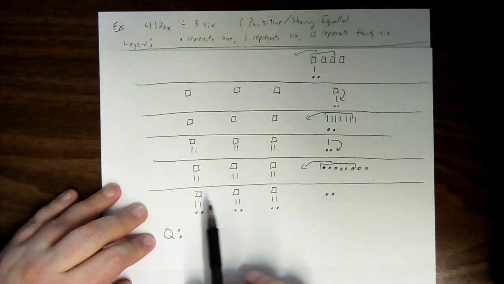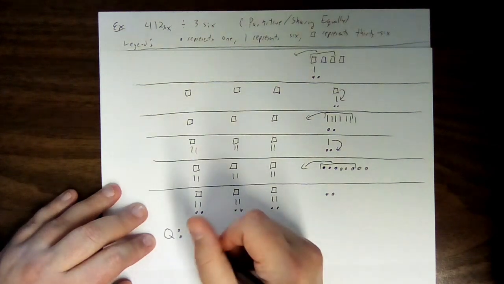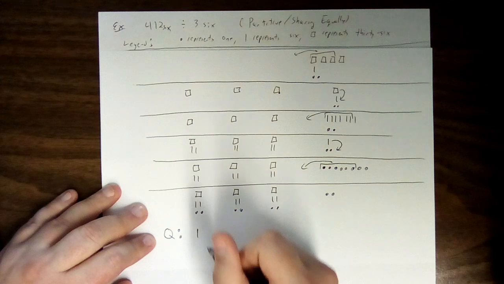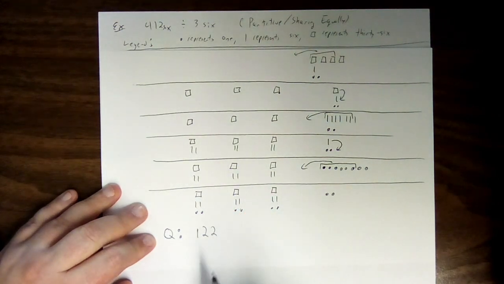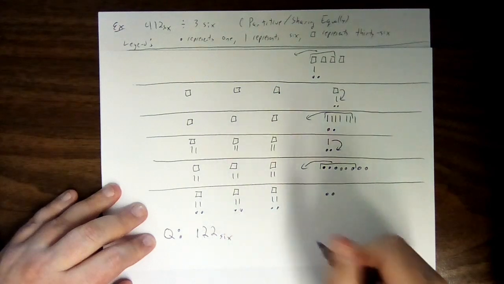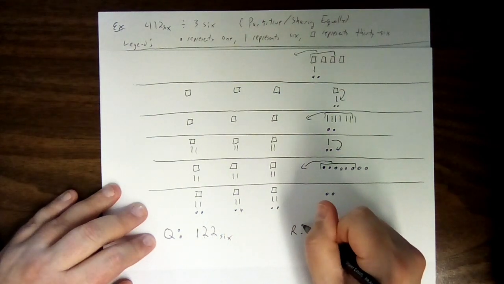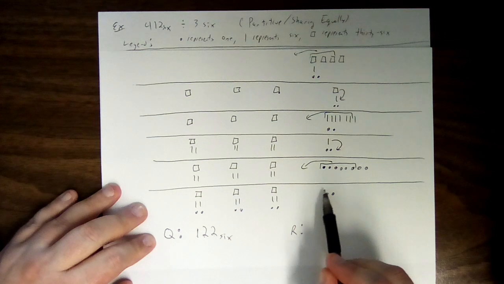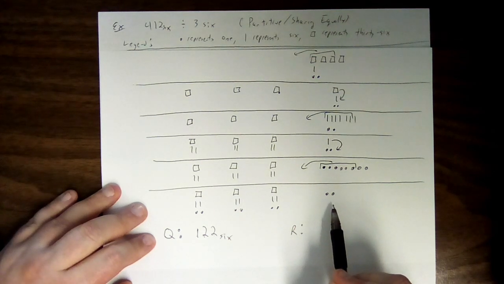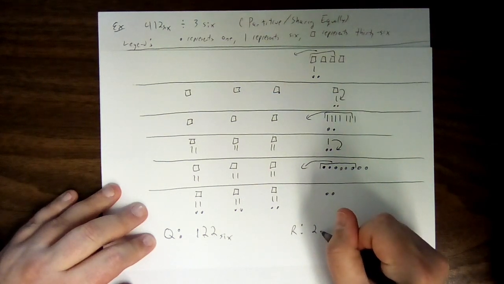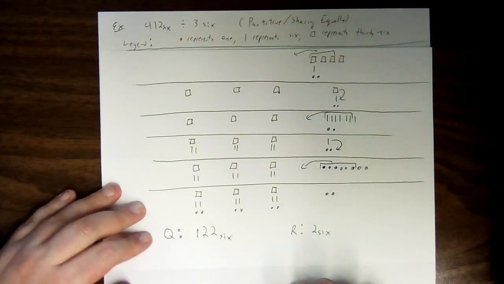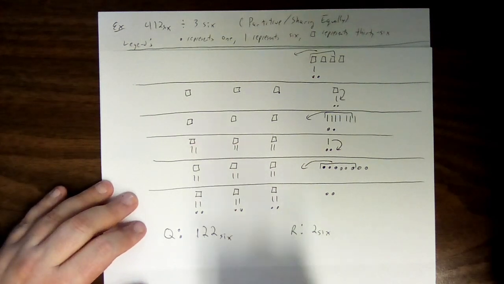Looking at our drawing, we can see that for each of the 3 groups, each group contains 1 36, 2 6's, and 2 1s. Or in other words, we contain 1, 2, 2. The remainder is the same as before, the number of things that are left over, this time after we've done all the sharing we can, and there are 2 things in the 1's place that are left over, or in other words, the remainder is 2 in base 6.